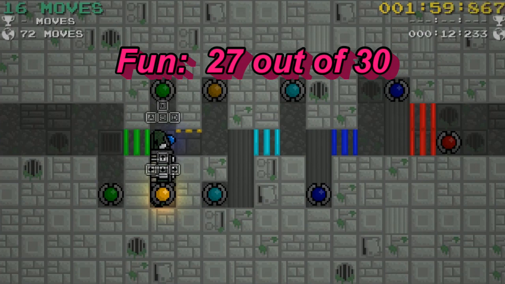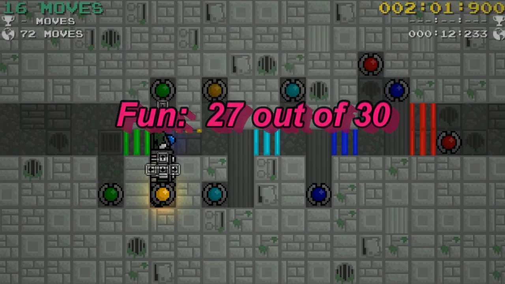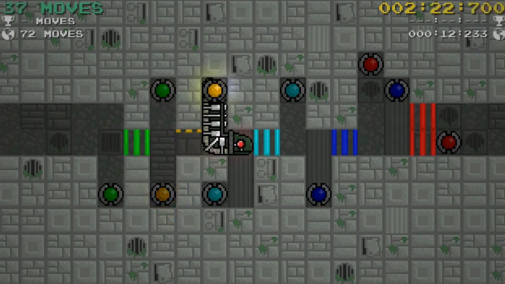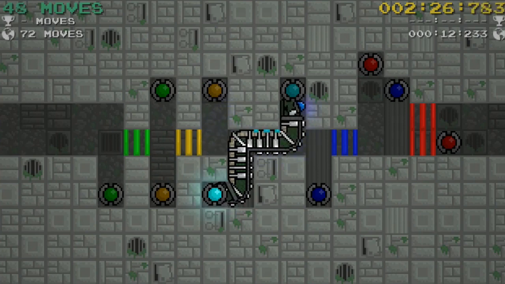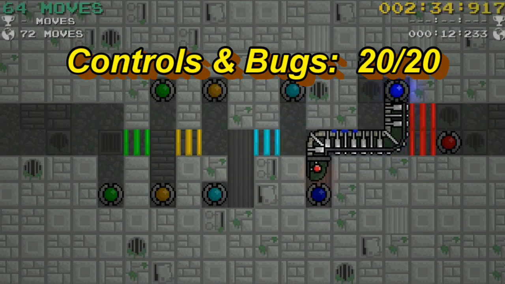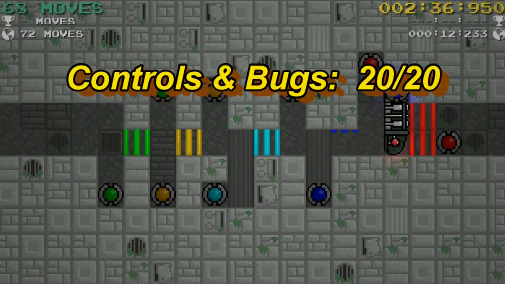Next criteria is controls and bugs. I really haven't seen any kind of bugs. Controls work flawlessly. WASD to move your blue head, arrow keys to move your red head, if you would. And I think it works flawlessly. So 20 out of 20 for controls and bugs. I just can't find anywhere where you would knock this game down for controls and bugs.